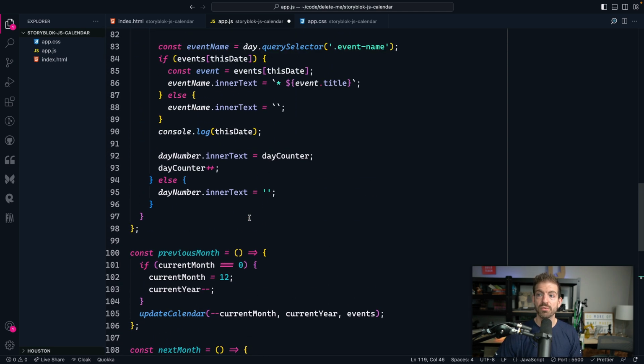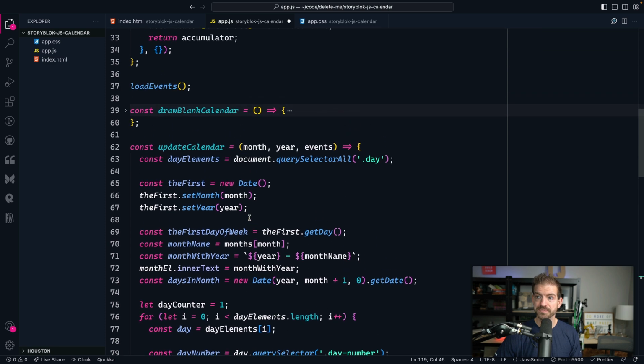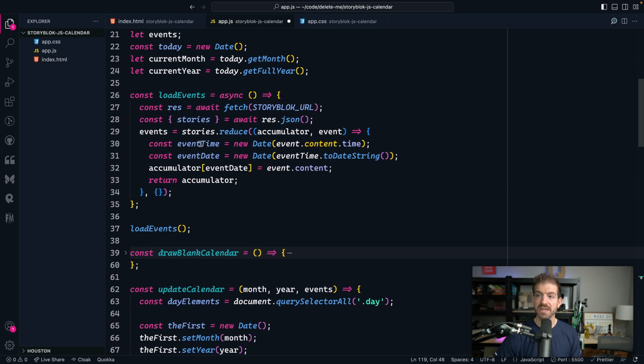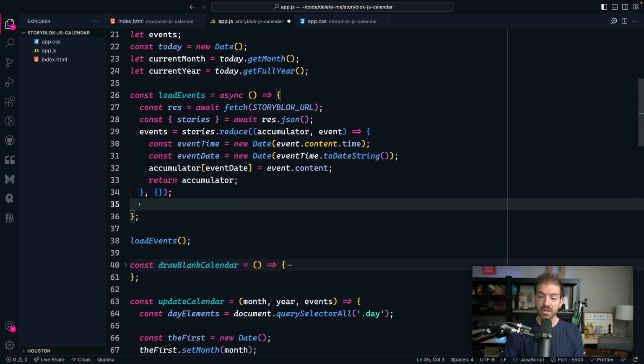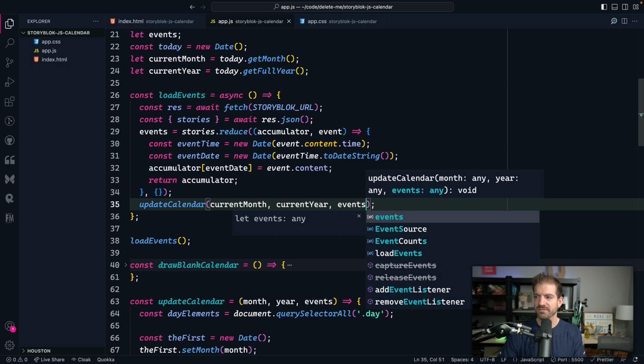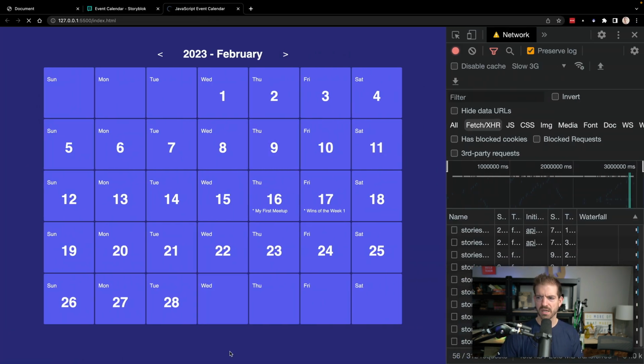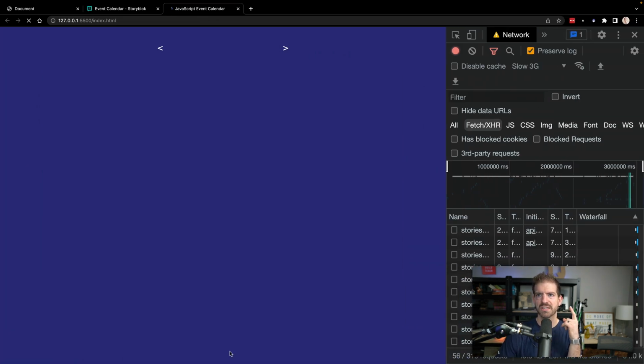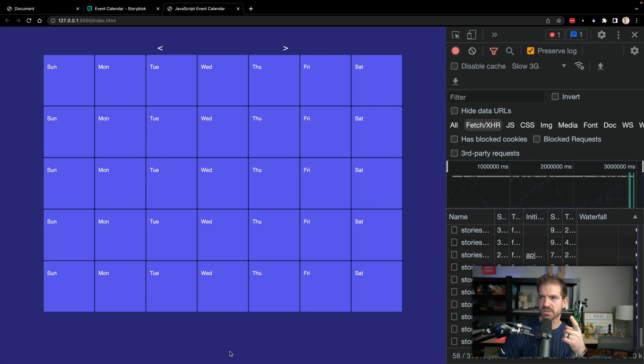And then when the events are loaded up here, so when we actually load all of these events and format them, we could call again update calendar and pass in current month, current year, and then events. I believe this will do what I think it will. So this should show all the numbers as well. Maybe not. Did it not do that?